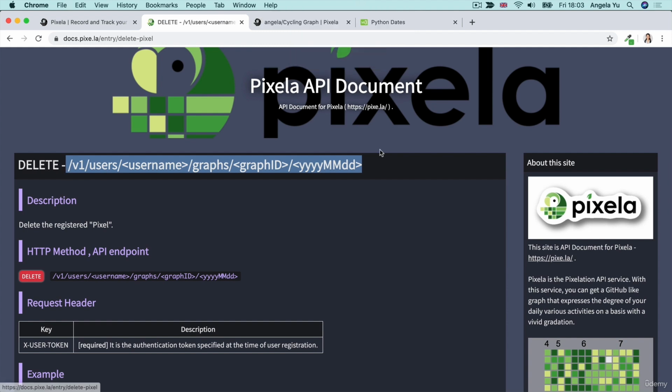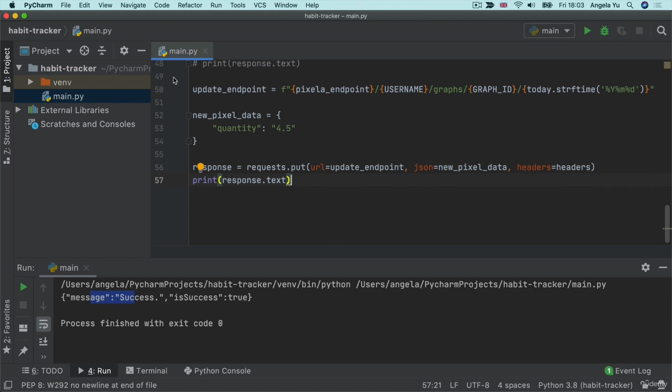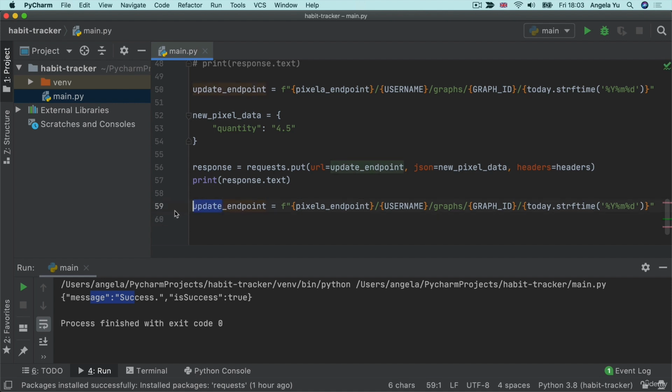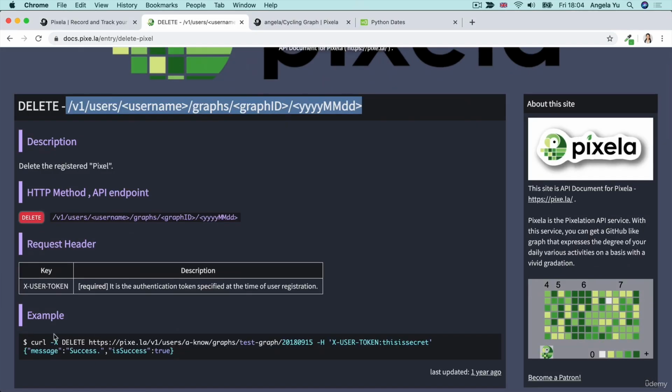All right, so the endpoint is identical to the update endpoint. So I'm simply just going to copy it and create a new one called delete. And I'm also going to comment out this request so that I use this one instead. Now, the delete endpoint doesn't actually take any data, but it does need the header.